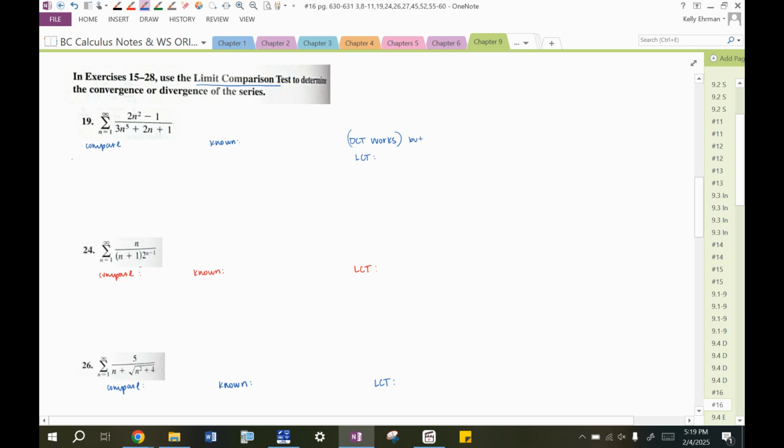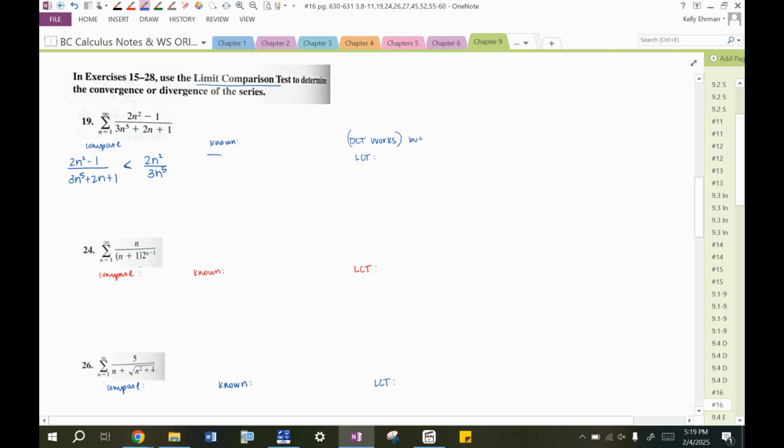So, all right. For this one, we're looking at 2n squared minus 1 over 3n to the 5th plus 2n plus 1. We should compare that to just cut off the extra terms. It would be like 2n squared over 3n to the 5th. And I know that can simplify. I never simplify it until I get to my known because I just want to easily compare these. Smaller numerator, bigger denominator. I think this minus 1 is going to be pretty insignificant, but having an extra plus 2n means this denominator will be bigger overall. So this is a smaller fraction.